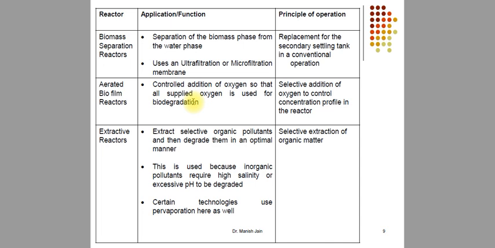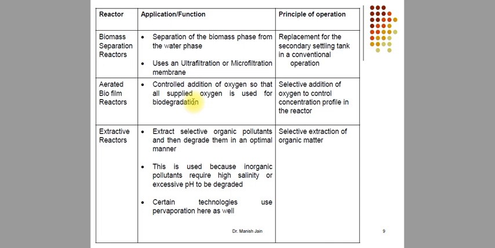When you supply the oxygen in the controlled environment, you can grow a specific type of microorganism in the feed stream, which will lead to a specific type of product, because at different concentrations of oxygen, different types of microorganism will grow. So if you can control the amount of oxygen present in the feed, then you can control the reaction very easily.